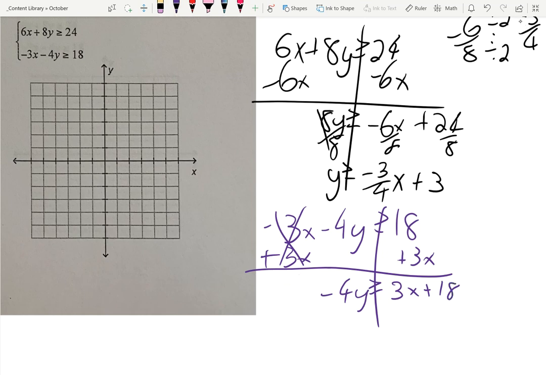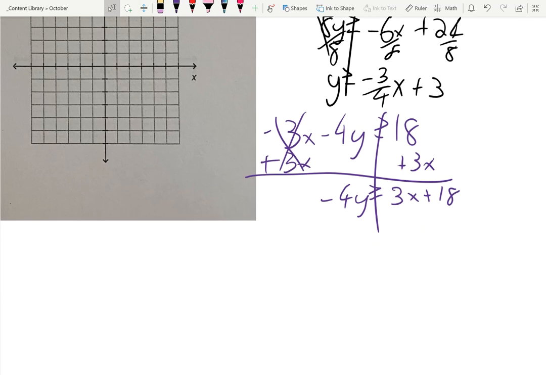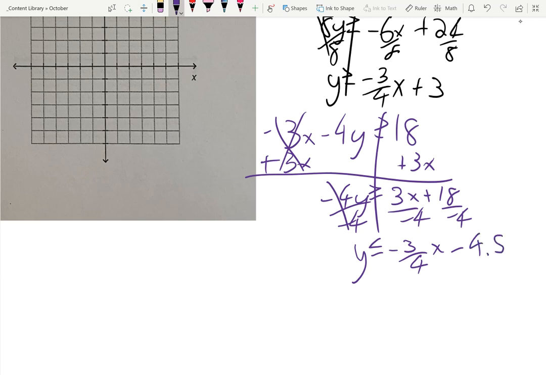So it's still a negative 4y, keep in mind. So now to get rid of the negative 4, just like we got rid of the 8 up here, we're going to divide. So we're going to divide by negative 4. Now you have to be very careful about what happens here because lots going on here. Because we divided by negative, the sign is going to flip over. Not only that, but 3 divided by negative 4 is really the same as negative 3/4. So that negative doesn't have to stay on the bottom. You can actually put the negative with the 3 instead, and it's the same number. So think of it as negative 3 over 4. And then 18 divided by negative 4 is actually going to be a negative 4.5.